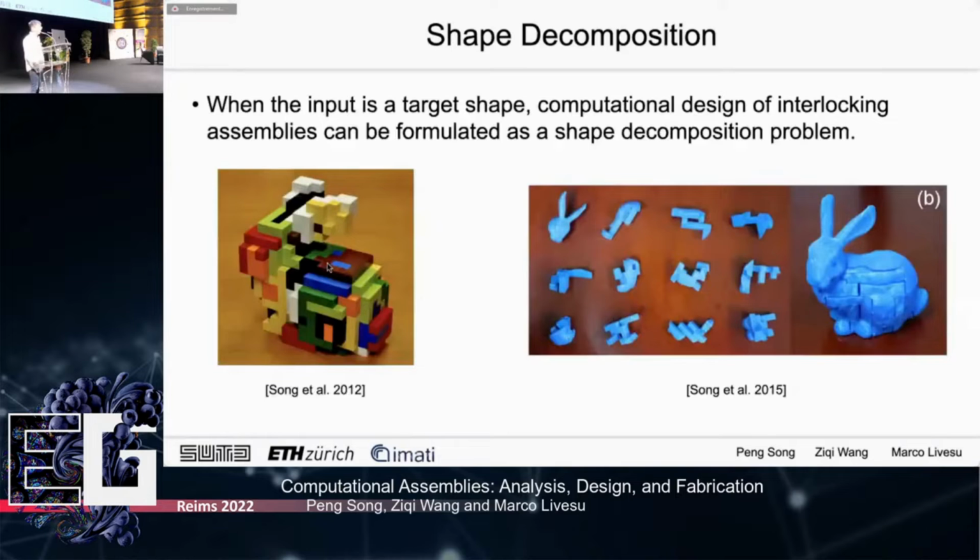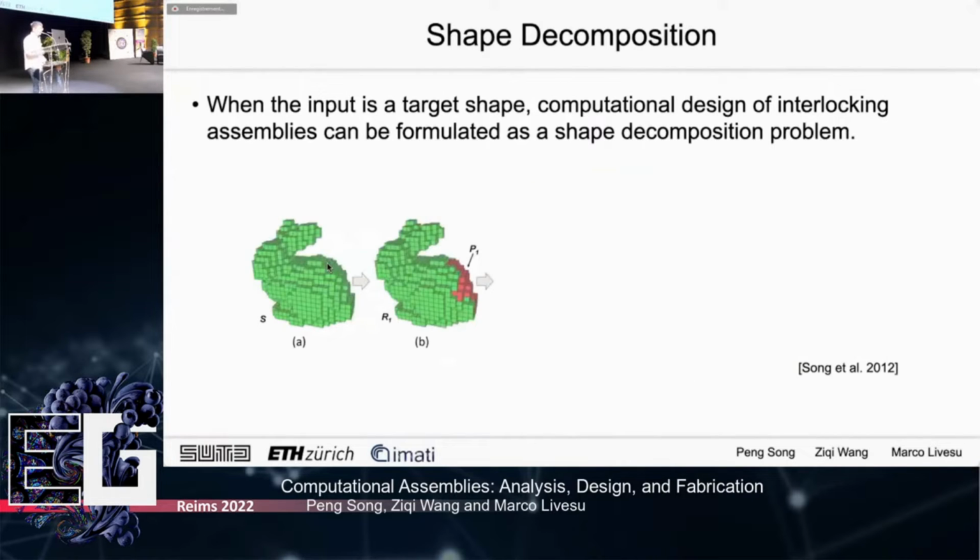The first paper I discussed is on voxelized shapes. They use a voxelized input 3D shape, and they propose a shape decomposition algorithm to construct interlocking assemblies, like the left bunny. And later, they extend their method to handle smooth, non-voxelized shapes, but the internal structure is still voxels. The core idea of their paper is to iteratively extract pieces while enforcing the local interlocking conditions for every 3 consecutive pieces.